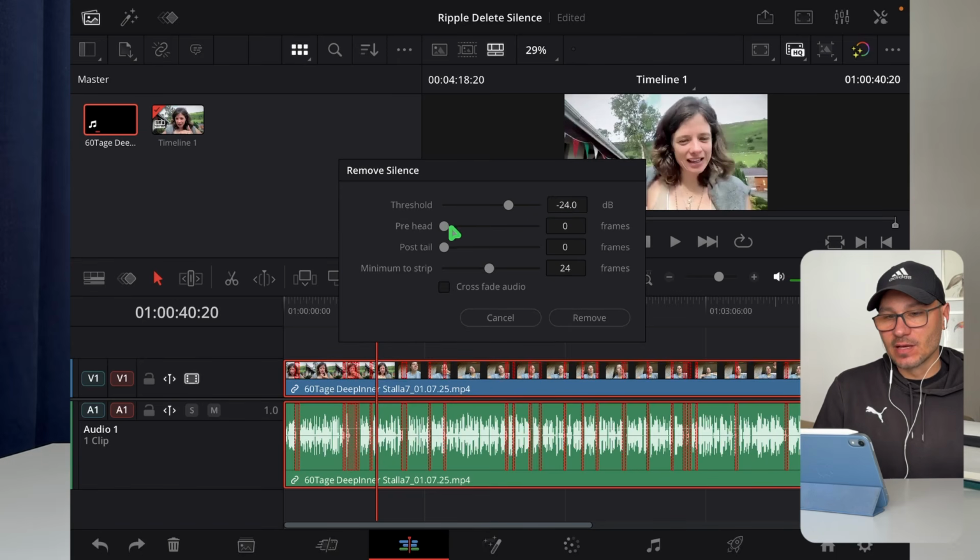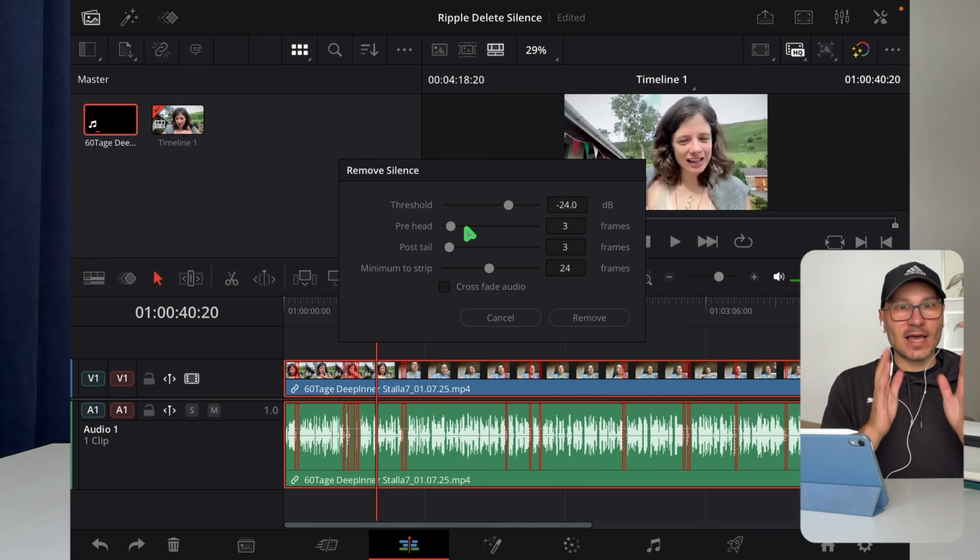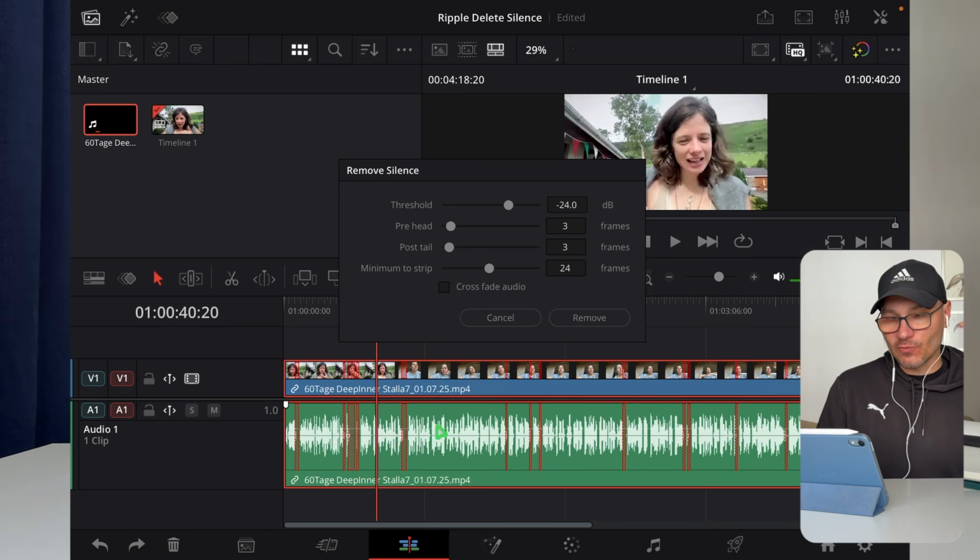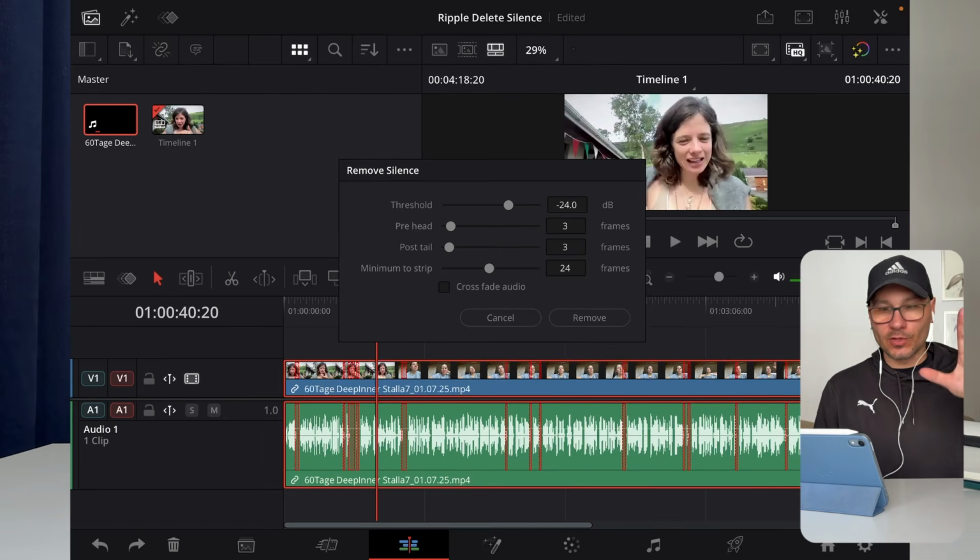Maybe you don't want that. That's when you change the settings here. So the pre-gap before the cut, let's say 2 frames, and 2 frames after, or let's say 3 and 3. Then it only cuts away if it has enough frames to keep a little bit of gap. So that means now we reduced all of that. Before, it found a lot of cuts that were basically only very short cuts. Like a podcast, for example, you don't always have to cut the breaks. Sometimes the breaks and the empty space is important. So play around with this, how it works for your project.